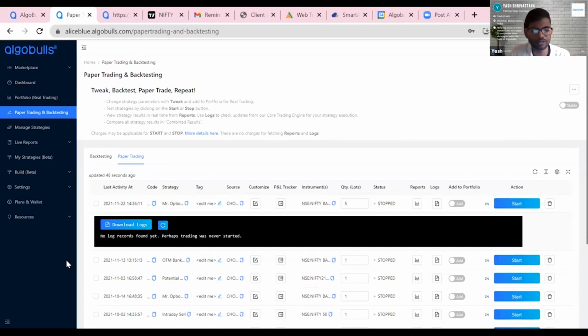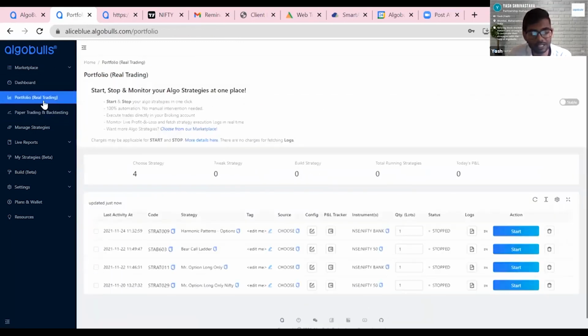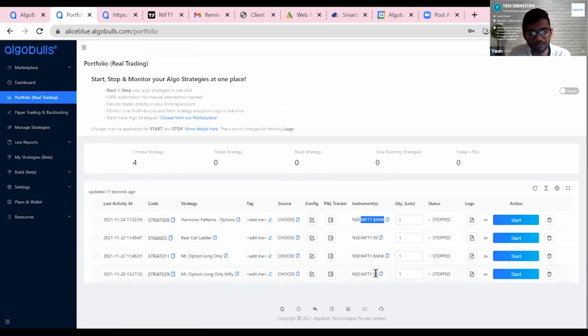Apart from that, we had a few questions. If people have premium strategies, can they run multiple strategies? Yes, you can run multiple strategies, but the strategies are not supposed to be on the same instrument. Suppose I run a strategy on Bank Nifty, then I can't run any other strategy on Bank Nifty. Or if I run a strategy on Nifty 50 and Bank Nifty, I can't run any other strategy apart from these two. I can choose a few intraday strategies from the retail marketplace, or a few futures strategies, but I can't run the same instrument again. So this is how you can start and stop.